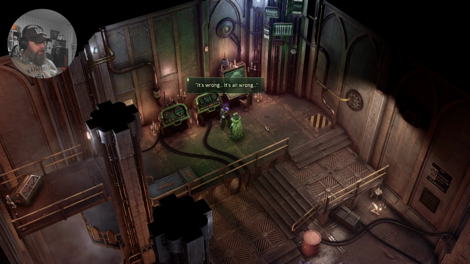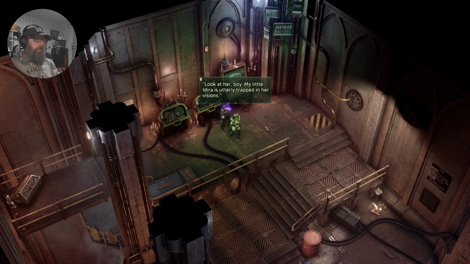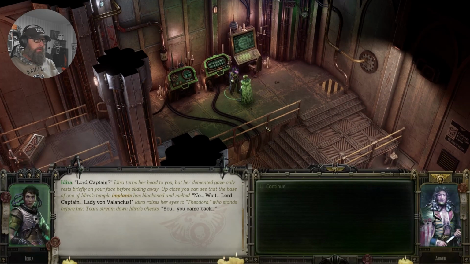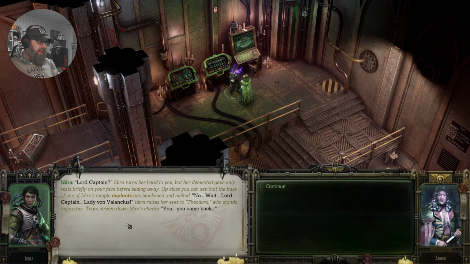It's wrong. It's all wrong. Look at her, boy. My little Adira is utterly trapped in her visions. No matter. I will allay your doubts. Lord Captain? Adira turns her head to you, but her demented gaze only rests briefly on your face before sliding away. Up close, you can see that the base of one of Adira's temple implants is blackened and melted.